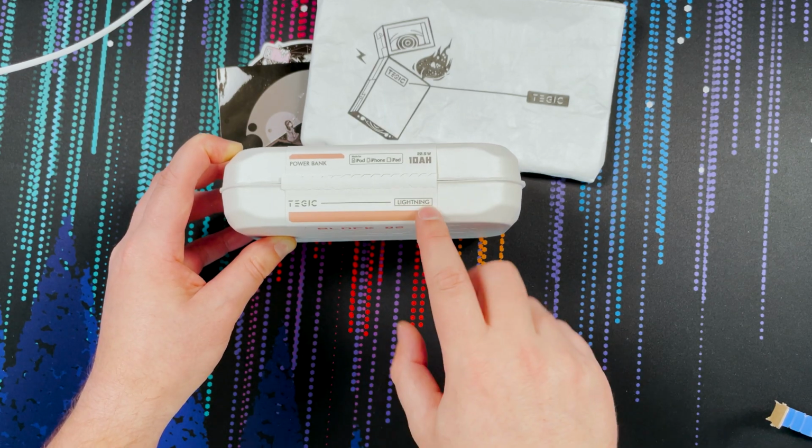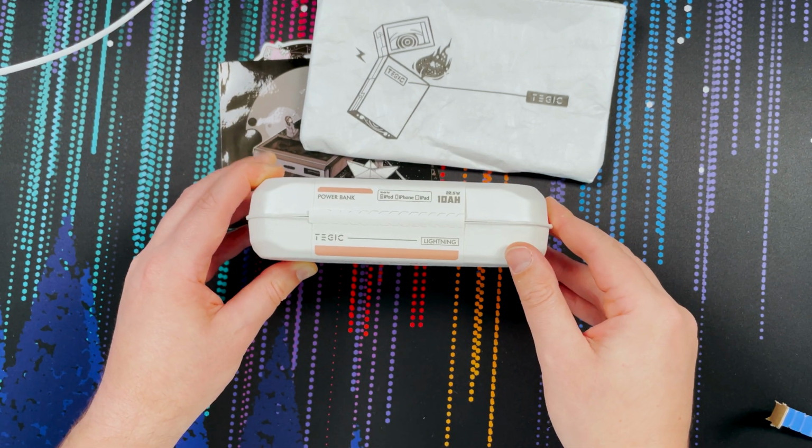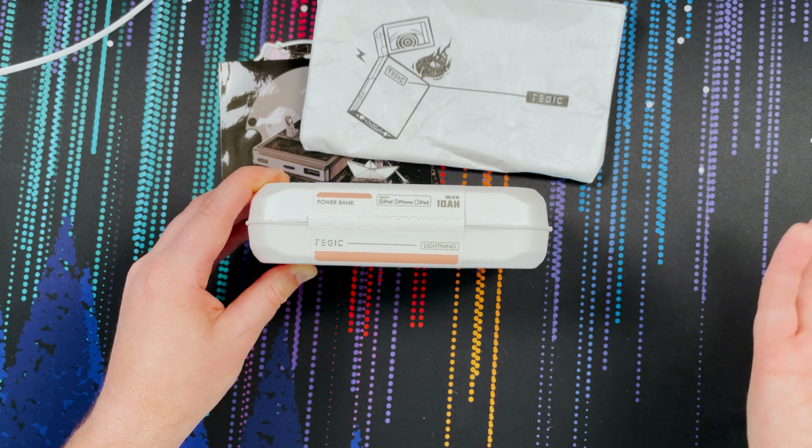Tegic Lightning. So this battery can come with a pre-installed Lightning cable or USB-C. You just have to specify when you order which one you want to get. We got the Lightning one because we have a bunch of iPhones and iPads, and this is going to be something that goes around whenever we're traveling.